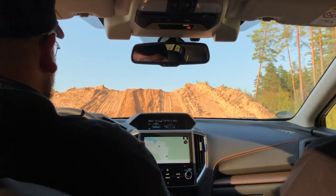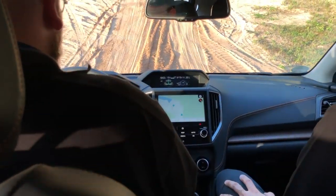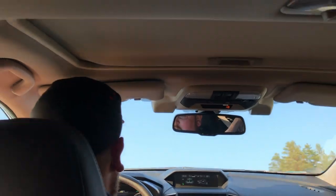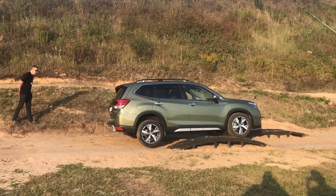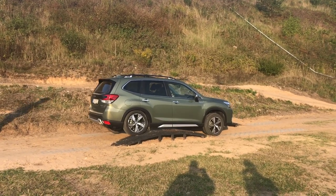Despite the on-road improvements, off-road capability hasn't been compromised. Yesterday I'll openly admit I have no experience driving off-road, but everything the group did, I was able to do in the Forester. It's nice and simple — one button or the Forester's twiddly dial to activate X-Mode — and you can tackle sand, mud, steep inclines, and steep declines. You just need to trust the car, and that's what Subaru owners want: safety and dependability.